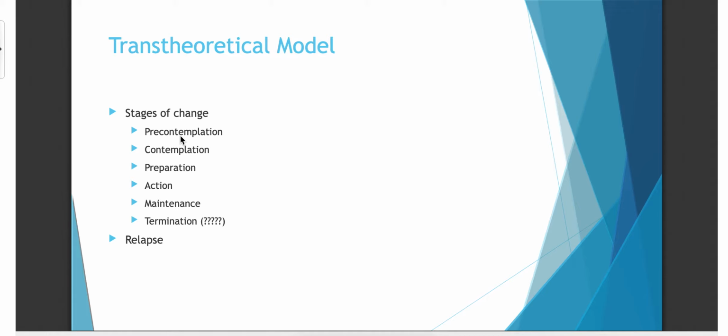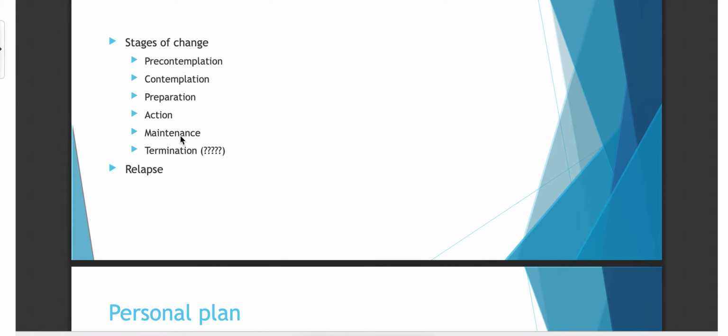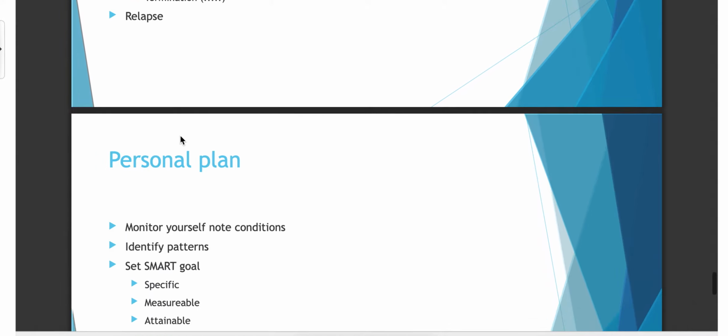So we've covered that, and so we want to talk about, after you've set this up and looked at this and figured out where you're at and set that plan, that you need to make that plan personal. I can't make a behavior change plan for you. I can help set one up and get you moving down the right road, but you have to make that plan personal for who you are. And so that starts by monitoring yourself and noting the conditions around it. So trying to figure out what makes you successful at changing a particular behavior and what keeps you away from that. So you're trying to identify patterns.